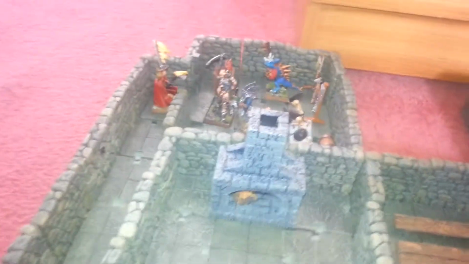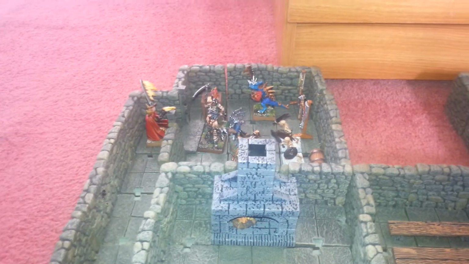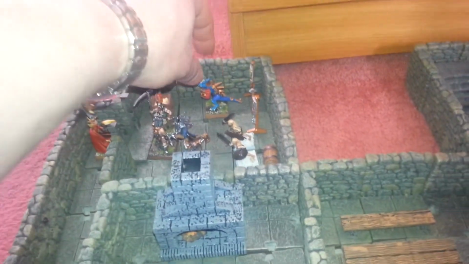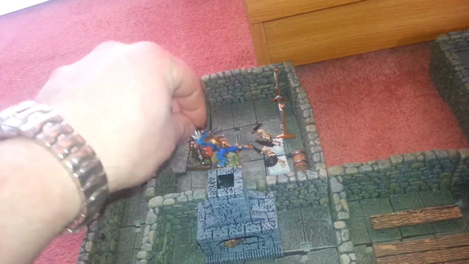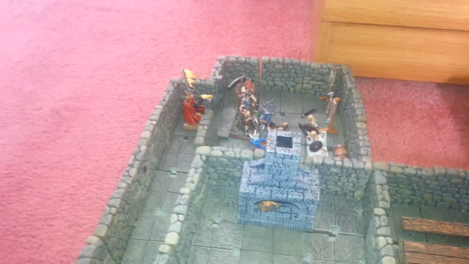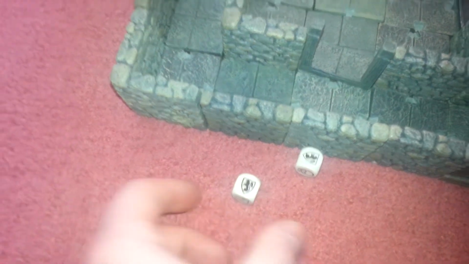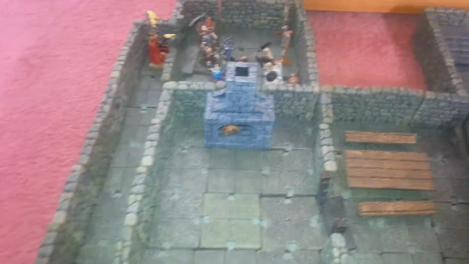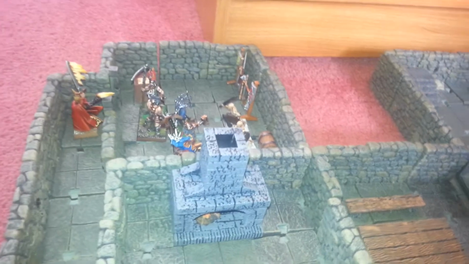We now have just the lizard man to go, and he can move 6 squares. So he's going to go 1, 2, 3, 4, 5, and he's going to go against the dwarf. Nothing. So there ends that round.